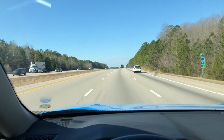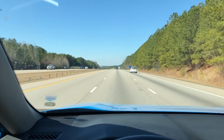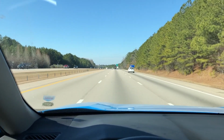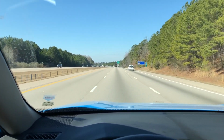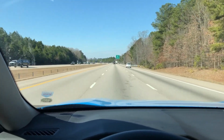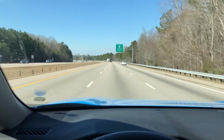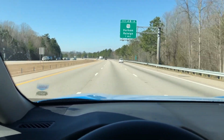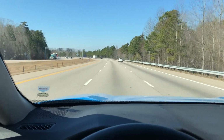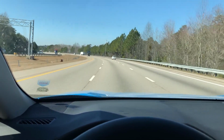Other than that, it handles wonderfully, very, very smooth at cruising speed, hugs corners very well, and on my very small off-road demonstration, it got through that dirt and mud and rock just fine. It didn't labor at all. You could feel that it was providing traction to the wheels that weren't slipping, and it didn't feel like it got stuck at all. I feel more comfortable than ever with that all-wheel drive system.